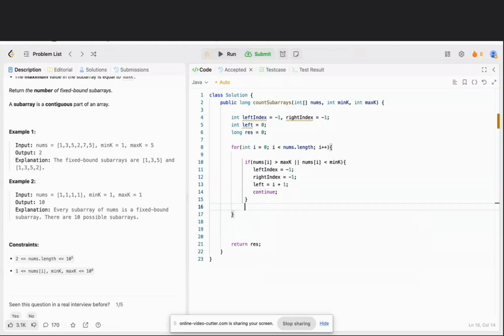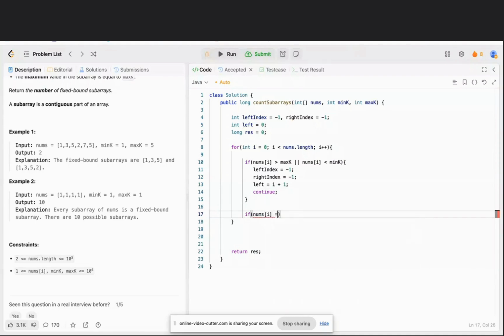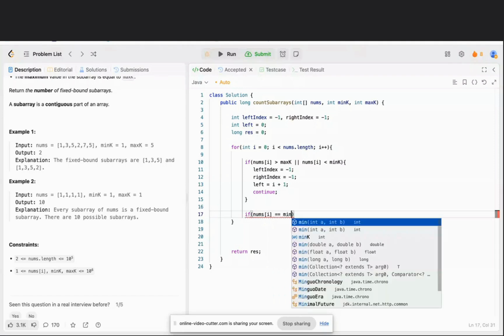Right now we also need 2 more conditions. One, we need to check whether the current value is equal to minimum k or not.